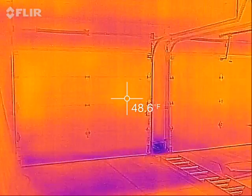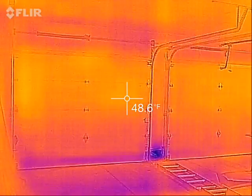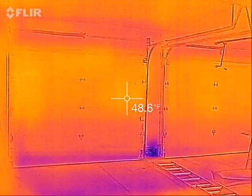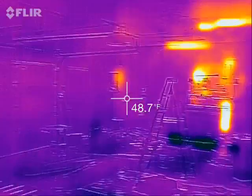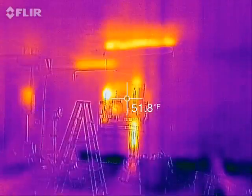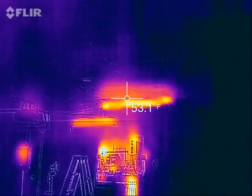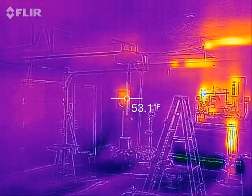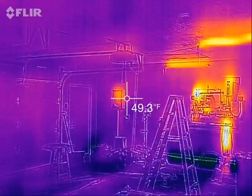Here we are in my garage. I just got my nice insulated garage doors installed, so I thought it was time to get my hydronic heat system hooked up, which we can see over there on the wall. Above it I have two shop lights that are hung up, and that other warm spot in the distance is my breaker panel.